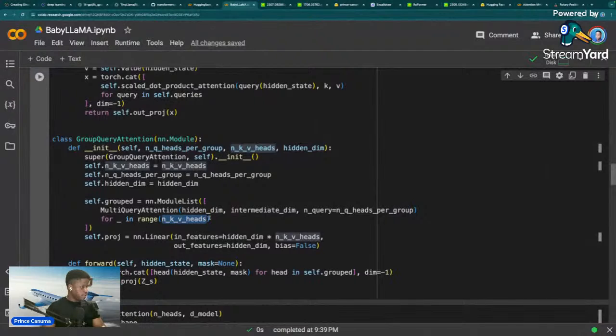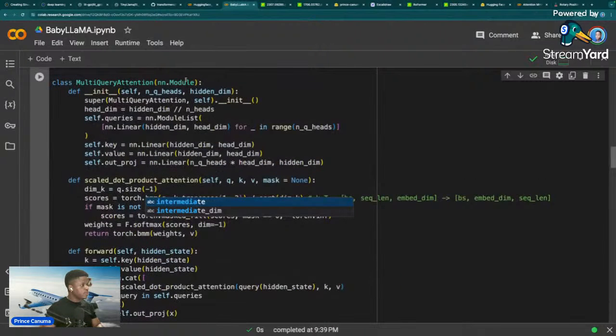So basically that's it. Here we have nkv, hidden dimension, that works. Intermediate dimension is basically defined earlier. We can just define it here, self intermediate. What value do I have?